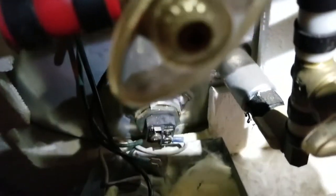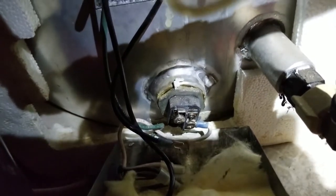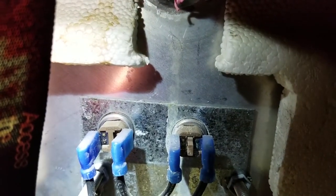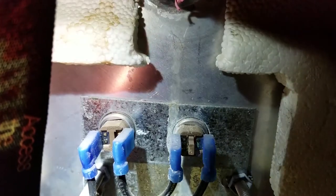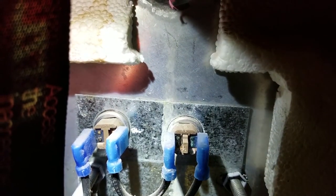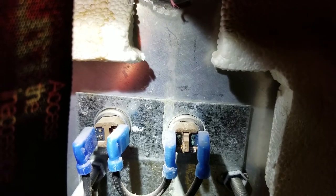Okay, so what that tells us is your heating element is good. There's nothing wrong with that heating element. So what we're going to do next is we're going to come up here and check out these thermostats. Now, the difference between these two, like I said, I can't point, but the one on the left does not have the reset. The one on the right, if you look there, it's got that little tail sticking out of them. That's a reset. And all I had to do was push in on that. I heard it click, and that reset it.